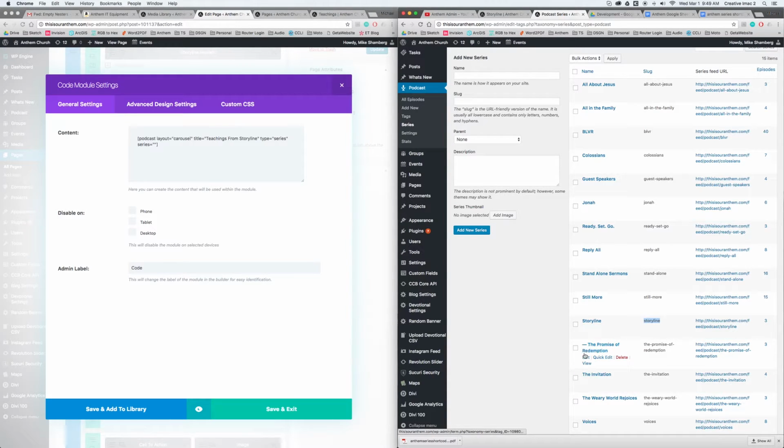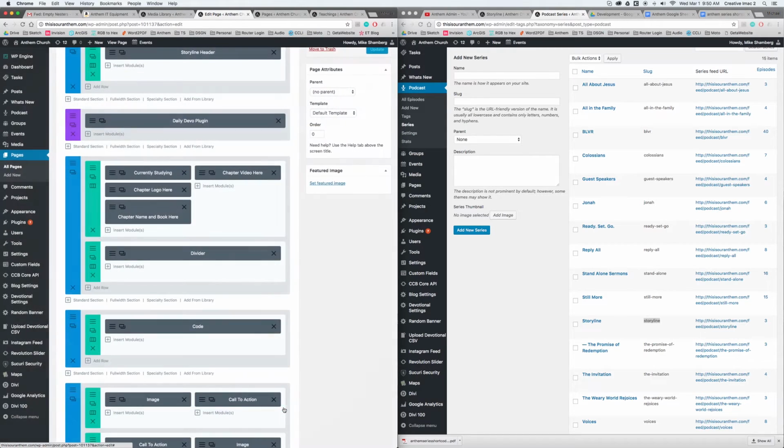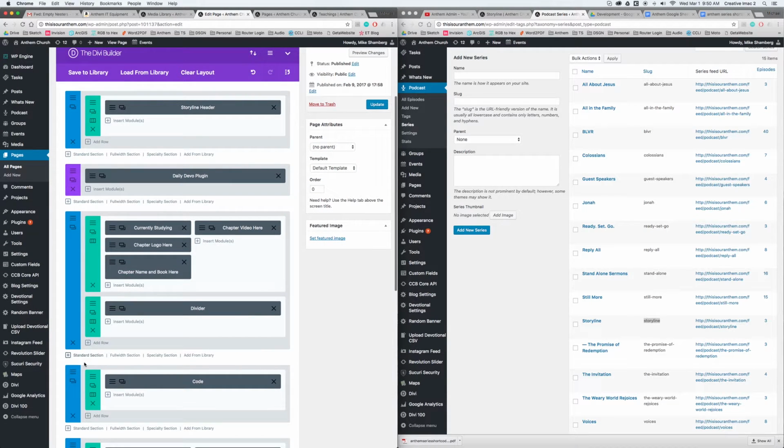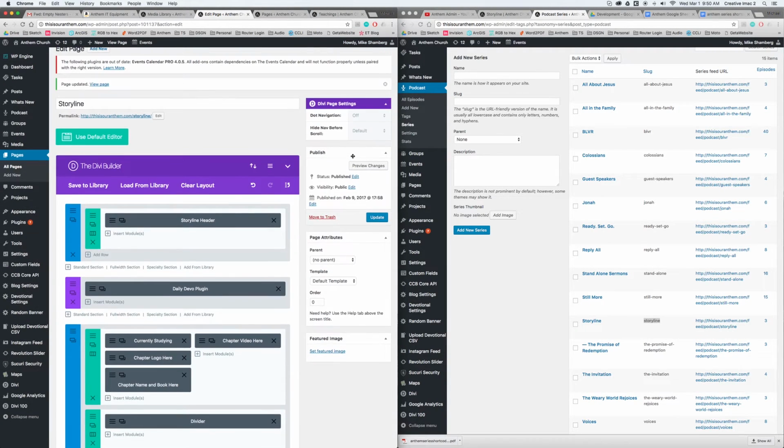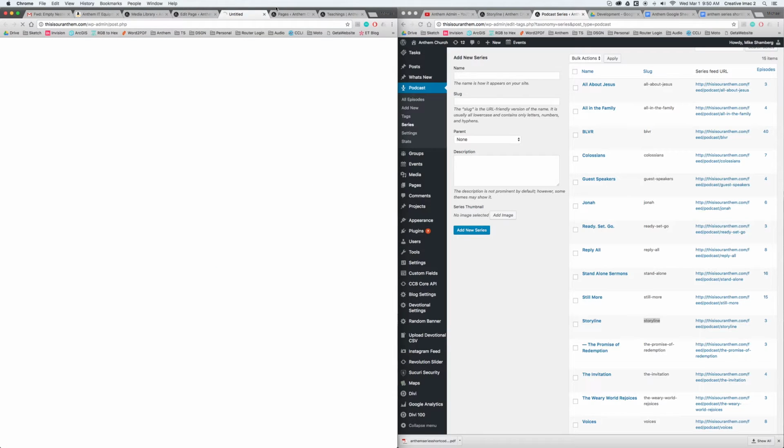Because we're in storyline, the promise of redemption specifically, I could call out that one, but then the minute we go to the next section, which is drawn out, then they won't be populating to this page. So I want to just call out all of storyline, and it's just going to pull in the most recent 8. So I want to put storyline in right there. Hit save. You can go into the actual section here and change the background color if you want, but generally that's probably going to be pretty good.